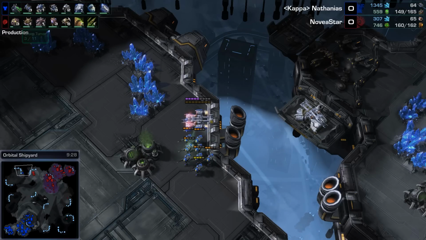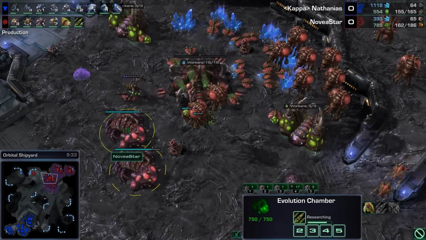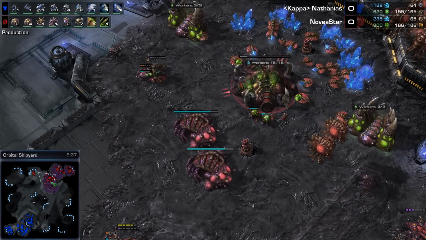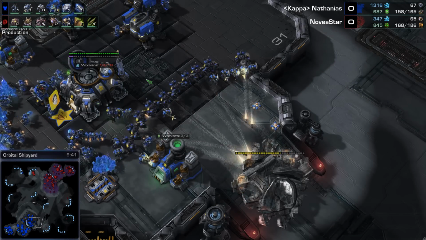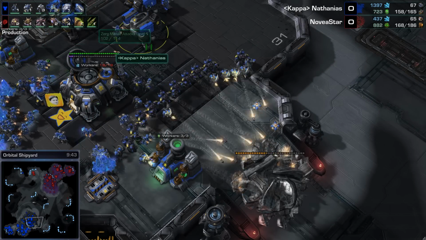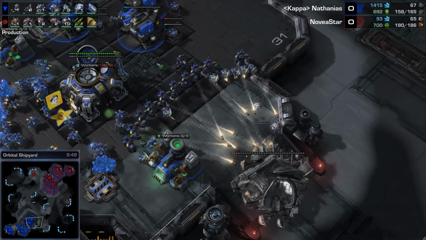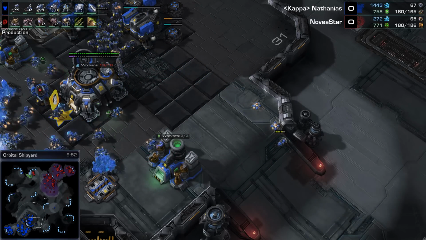Production tab looking good. Already getting a Ghost Academy. I don't know that Telecom is planning on going for Ultras at all. He's definitely getting those missile attacks rather than the melee attacks on the Evolution Chamber, but we'll have to wait and see indeed. +1/+1 on missile attacks and ground carapace just about to finish for Telecom. Continuing to make Roaches. That Lurker Den is just about complete, and +2/+2 about to complete for Nathanias as well.